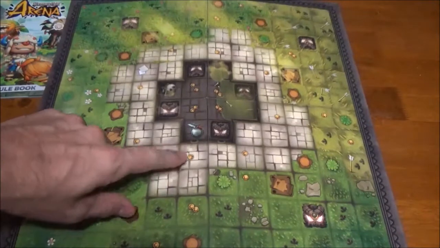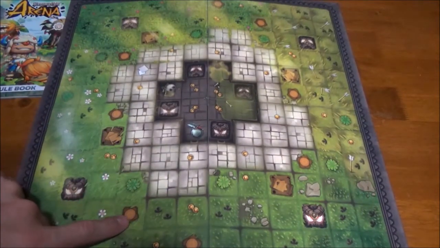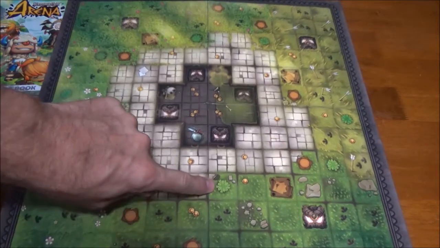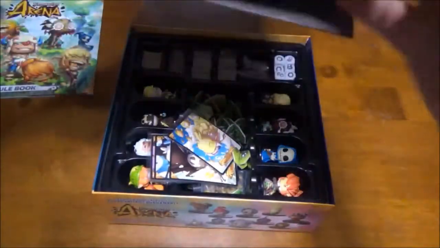The squares on the board, they call them cells in this game, have various icons on them, like these tree stumps are where you place trees. These little bushes, you put bushes on. There's coins. Let's see if I can fold this up a little so I can get it closer to the camera. There we go.